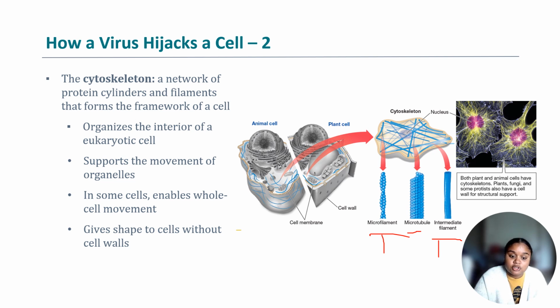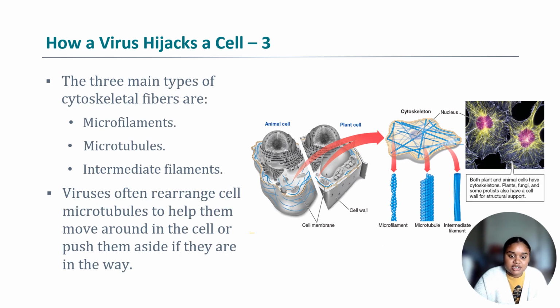They allow for cell movement and also give shape to cells even if you don't have cell walls. So for animal cells, we don't need cell walls because we have the cytoskeleton, these filaments, microtubules, and that jelly-like structure to hold stuff in place for the organelles. Which is why these organelles aren't just floating around aimlessly. They're in their set positions for a reason.